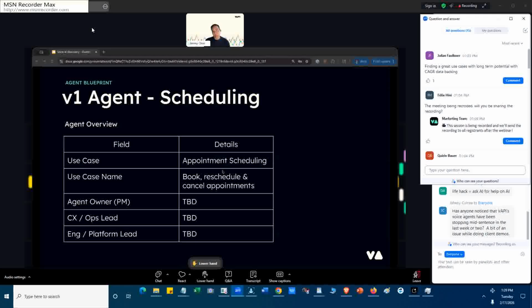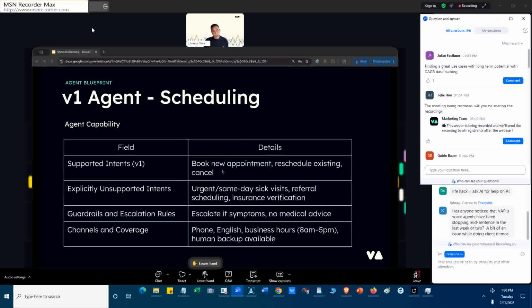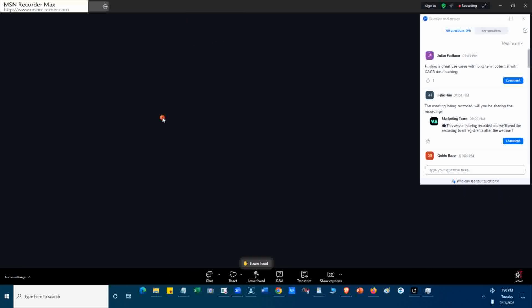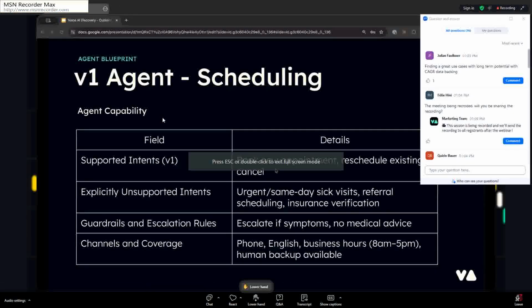And so the next thing you want to do, which is really important, is to define your agent's capability at a high level. So you want to start with the main supported intent for V1 only. At this stage, there is no need to be too ambitious just yet. In our scheduling example, we might start with just booking new appointments. Or it could incorporate multiple use cases: booking a new appointment, also rescheduling, and also confirming the upcoming ones.